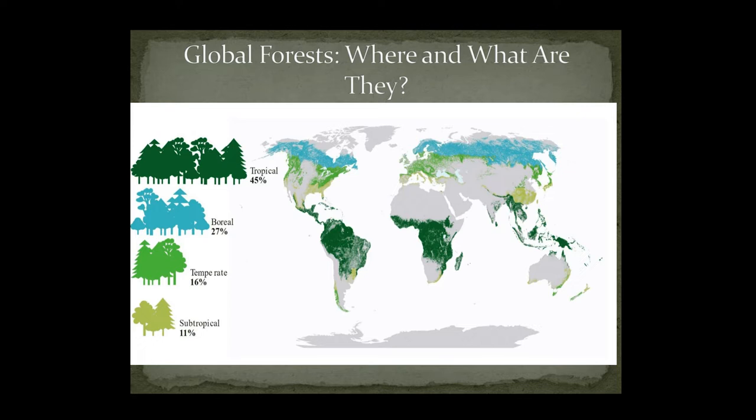But then getting back to South America here, I want to call your attention, north of South America, to Central America, and if you know your geography at all, you'll see southern Mexico there, and up the coasts is where the tropical forests are in Mexico. Now, the other major forest types are the northern forest, boreal forest, 27%, temperate forest, which are the ones we know here best in Vermont, at 16%, and subtropical forests like southeastern United States, China, some other areas.